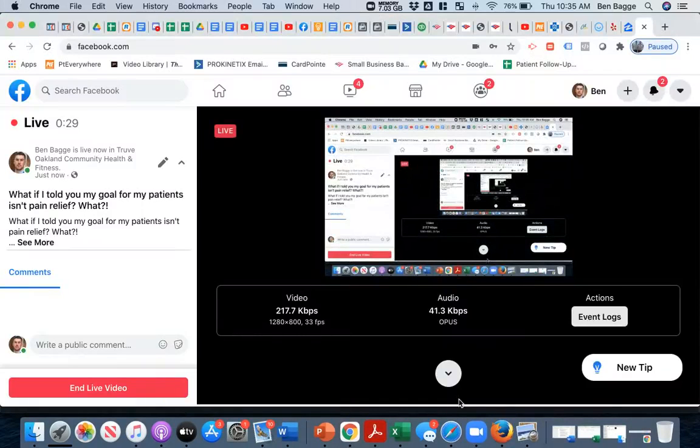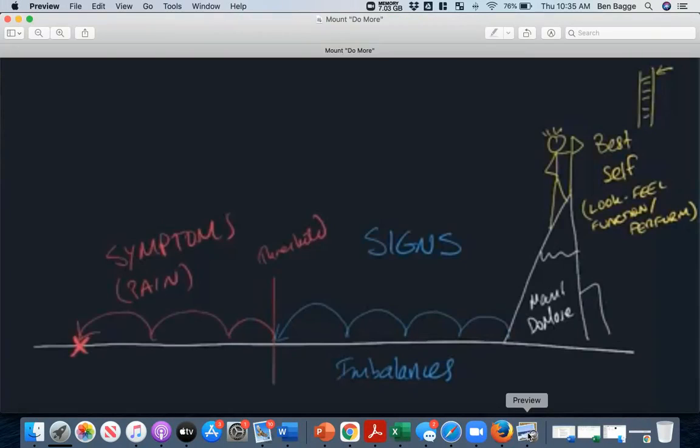So a lot of times people come to me for pain relief. The thing is, that's not really what they're coming in for, nor is it what I want to accomplish for them as well. And so this graphic maps out the patient's journey and what you might be going through currently, whether you're having pain or not. So, what ultimately brings a patient in to see me? It's usually because they're experiencing pain or they're noticing some imbalances.